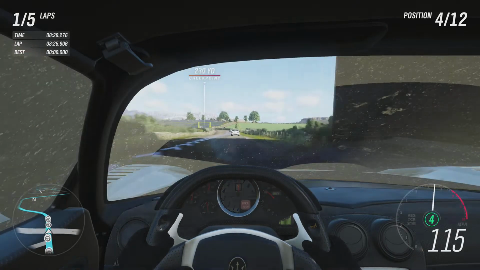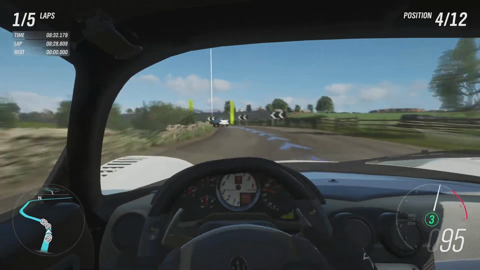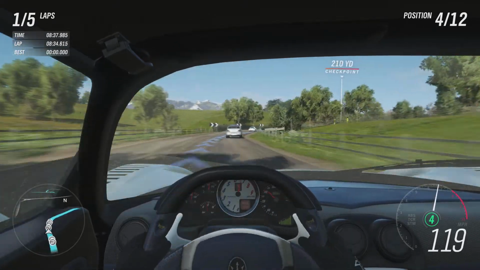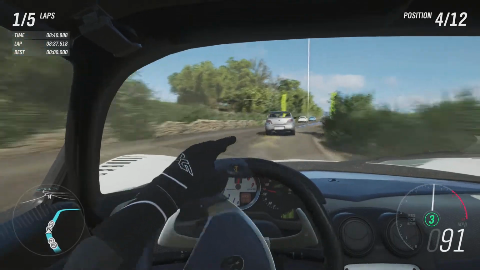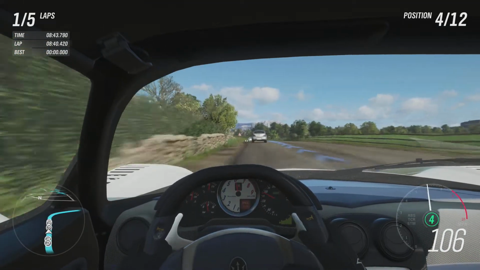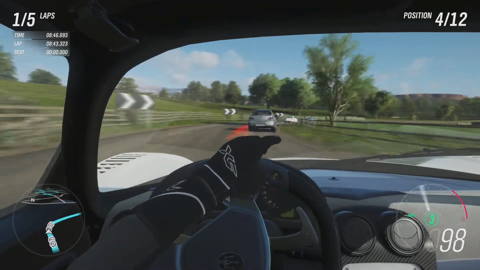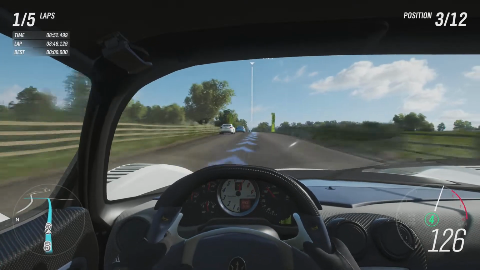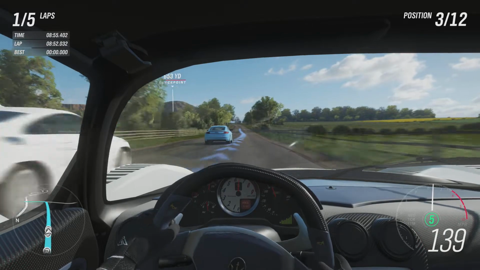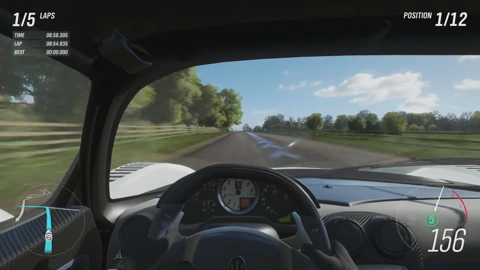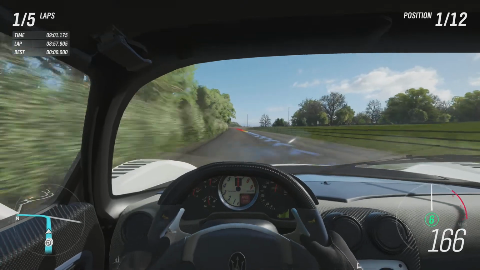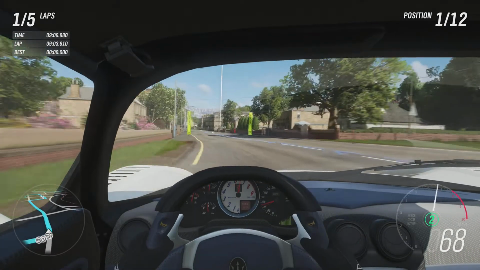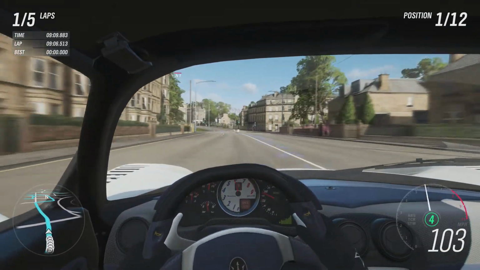I need to cross the finish line at the end of the lap in first position, so I've got to catch them up. So I'll try and be a little bit more focused because I've been driving so badly. Catching them up. I mean, I'm in a slightly faster car than everybody else though, aren't I? Let's be honest, if I did lose, that would be absolutely shocking considering the vehicle I have and the vehicle they have, and also all the tiny little detours and wiggling about that they have to do that I don't have to bother with.